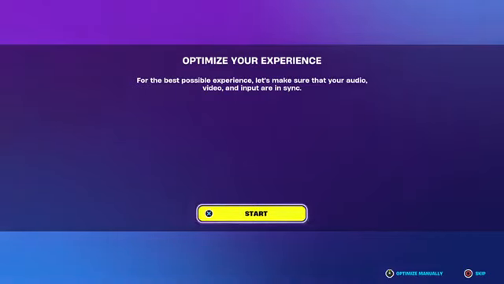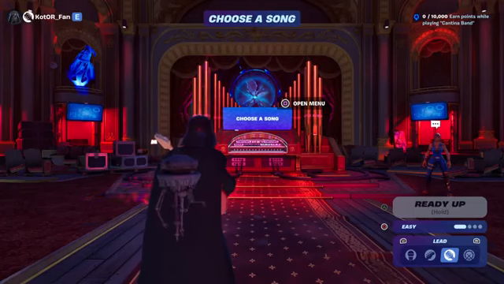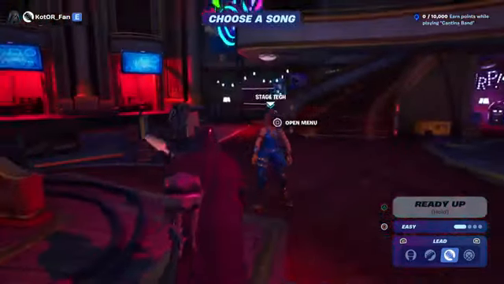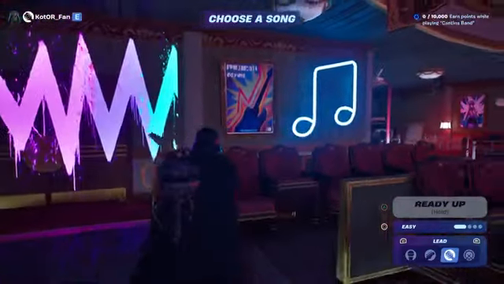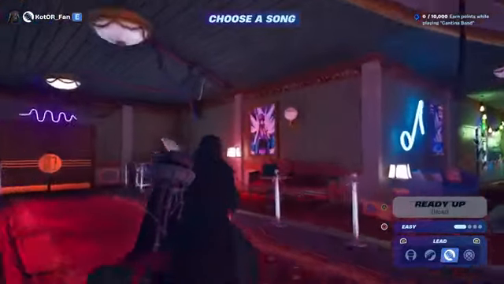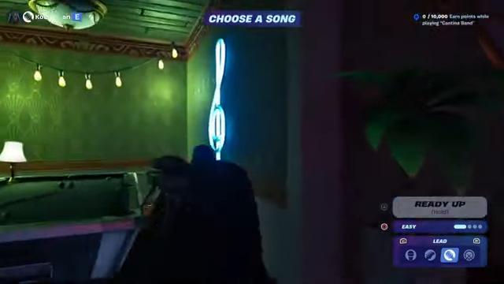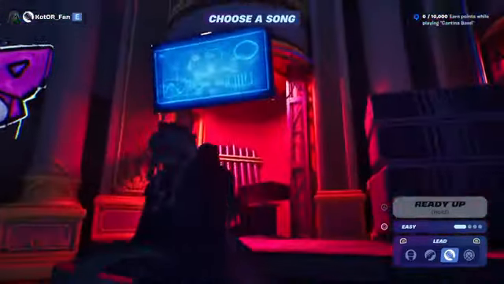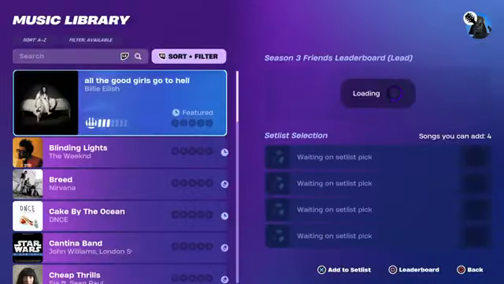Okay, I'm gonna be honest, I don't know what's gonna happen here. So, playing Cantina Band. So let's find that. Did I do the wrong thing? This was right, right? Yeah. I guess I go here to choose a song? I've never done this, y'all.